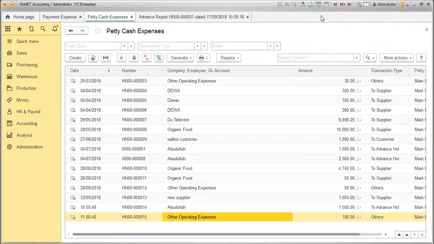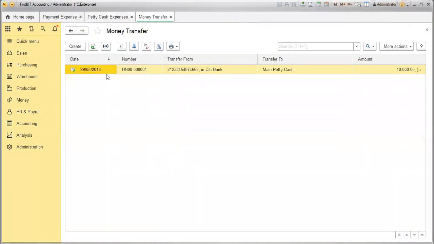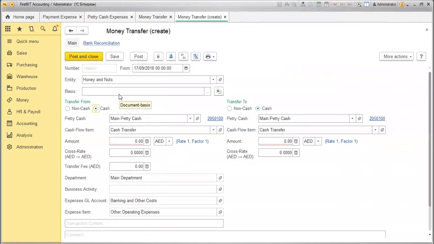In money transfer, if you are withdrawing from the bank to petty cash, or depositing cash to your bank, vice versa, you can enter it here. You can enter the transfer from and transfer to.